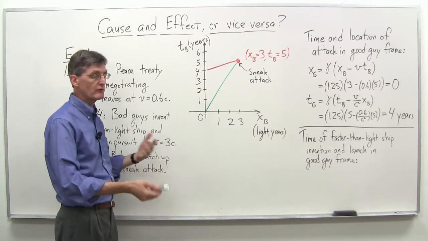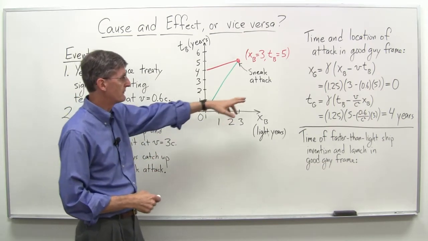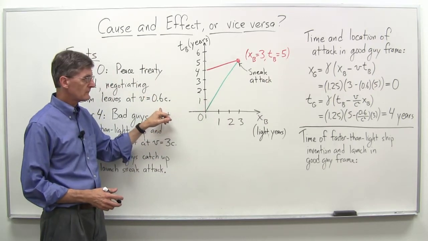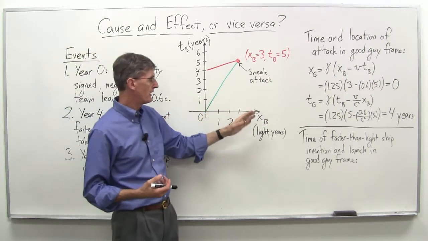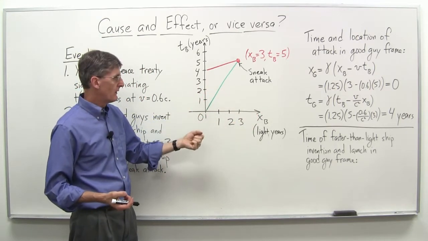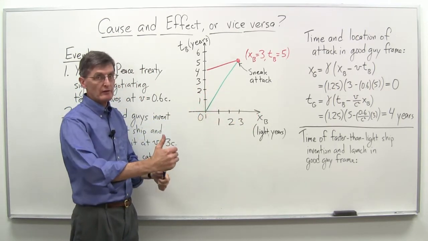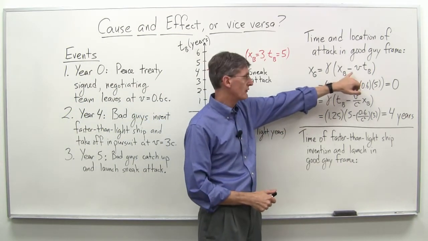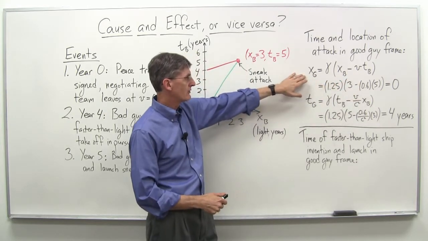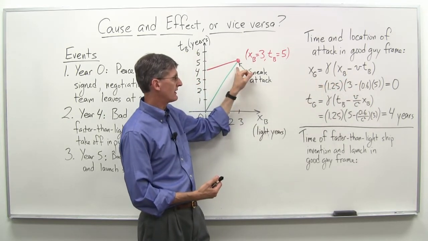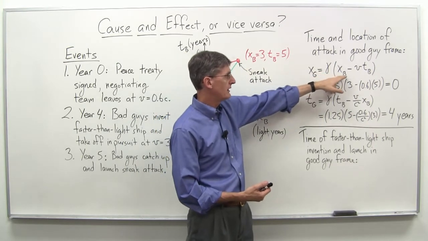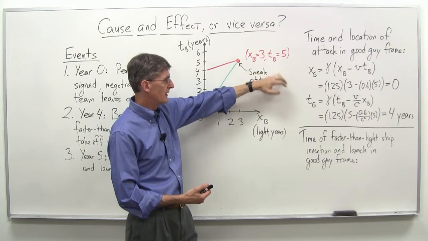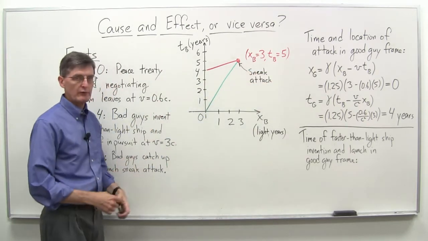And let's just do the Lorentz transformation and see what we get here. So that's what we're doing here, where the difference in the two frames of reference is 0.6 c. And also note that from the good guy's perspective, the bad guy's planet is moving to the left in the negative x direction, so we use the minus sign version of the Lorentz transformation. So the x location of the sneak attack here is going to be gamma times x sub b minus v t sub b, where we've got x sub b and t sub b here, 3 and 5. Gamma for 0.6 c turns out to be 1.25.